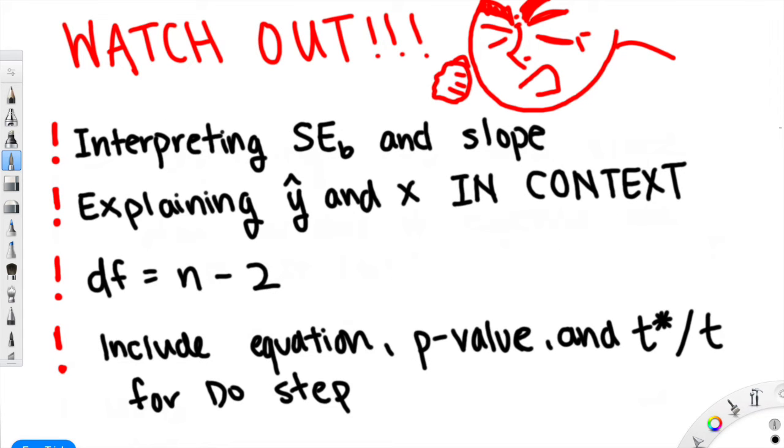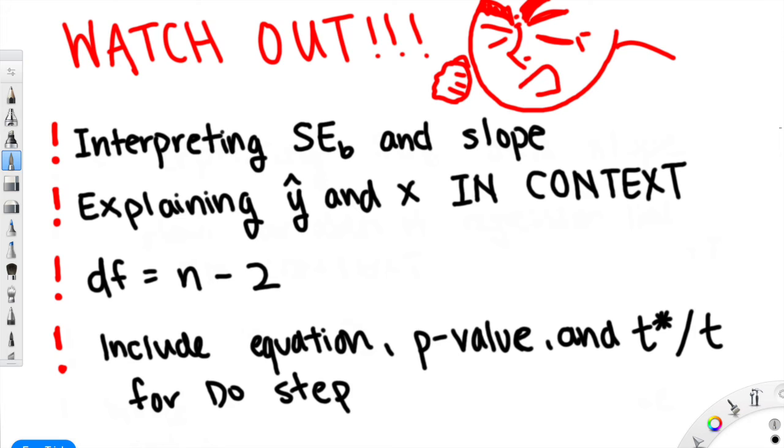When constructing a confidence interval for the true slope of a regression line, something to be cautious about is that when interpreting parameters, we need to remember that the values of the mean, y-intercept, and change are for the population and not for the sample values. And a common mistake is using n minus 1 degrees of freedom when in fact we use n minus 2. On the AP exam, remember to define any variables you use, such as x, y, or beta, in context and with correct units of measurement.